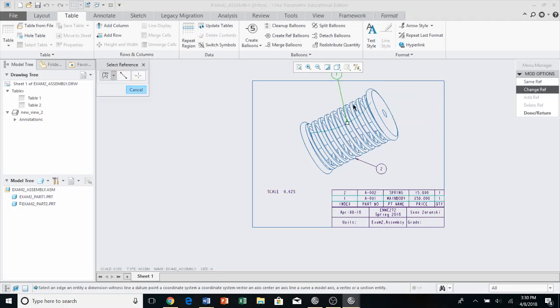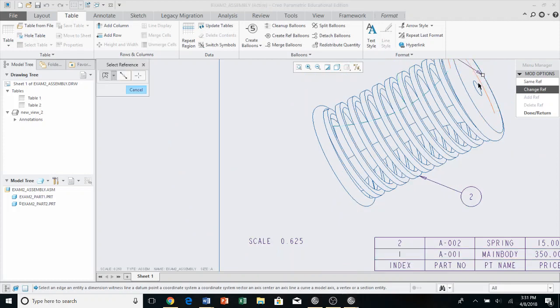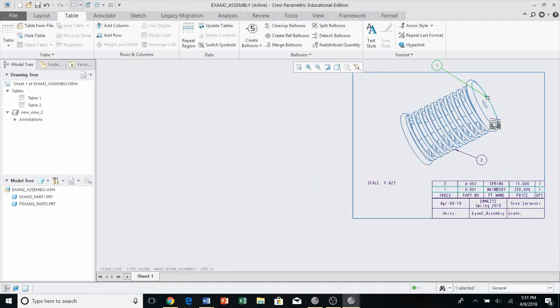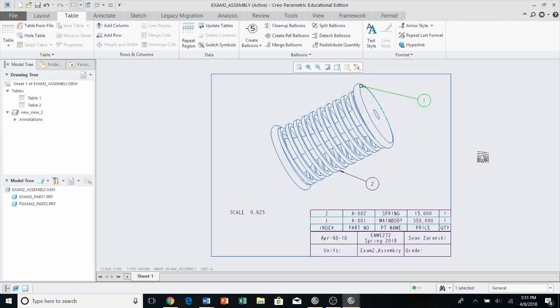We want to edit attachment. You want to do it right here. Done. Okay, I'm going to take this, yes, there we go, and move it over here.